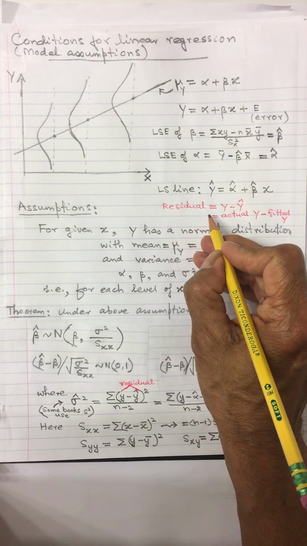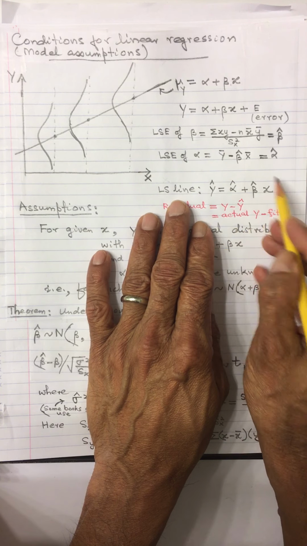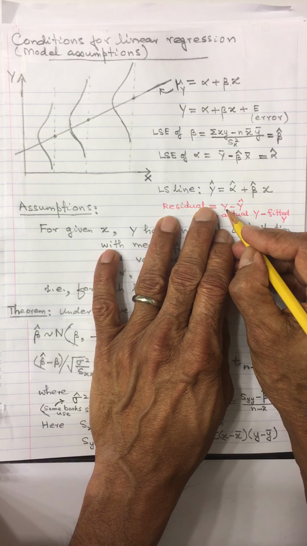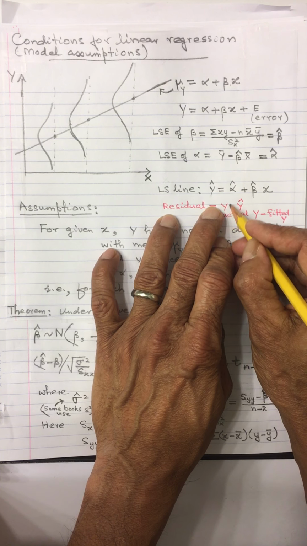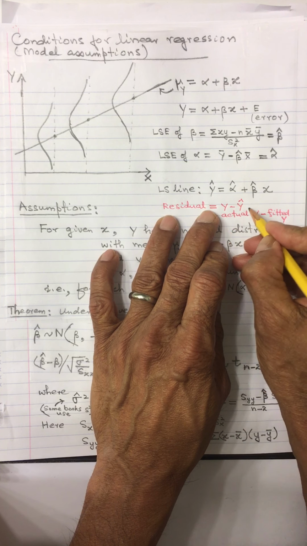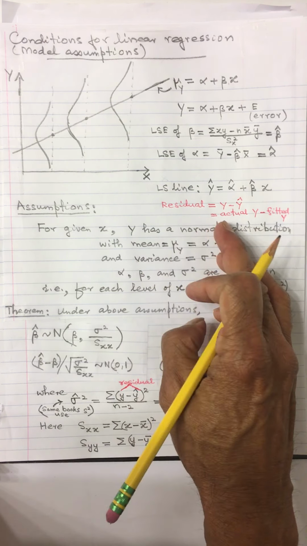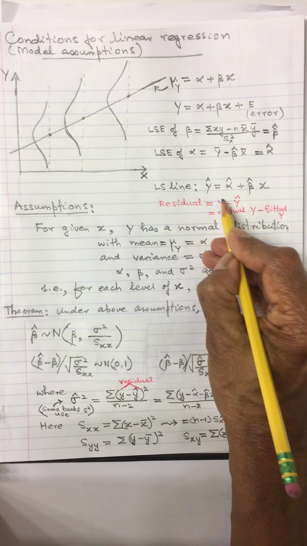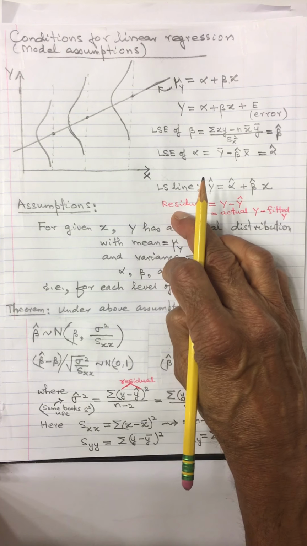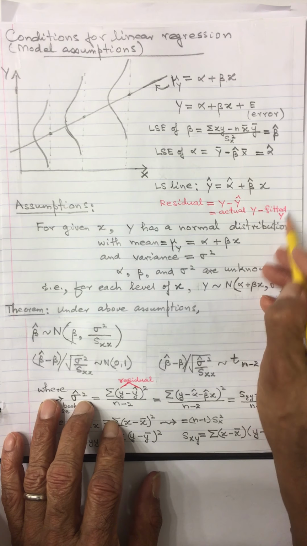So the residuals means that, once you get this fitted line, the least squares regression line, you have the line, which is this baseline. Once you have this baseline, for each data point you have the data point minus the fitted value. In other words, the difference between the actual value and the fitted value is known as a residual. So the actual value minus the fitted value coming out of this formula. Once you get this, you need to basically calculate this value for each data point.